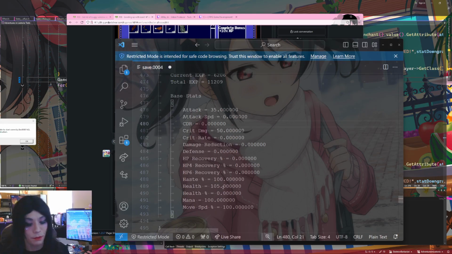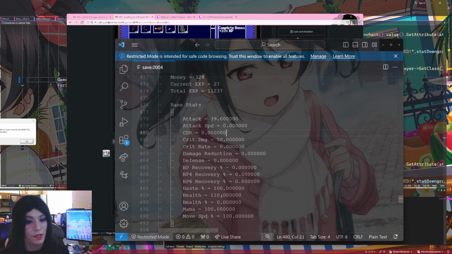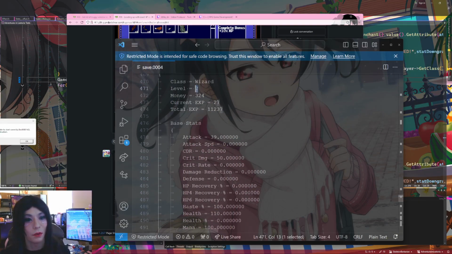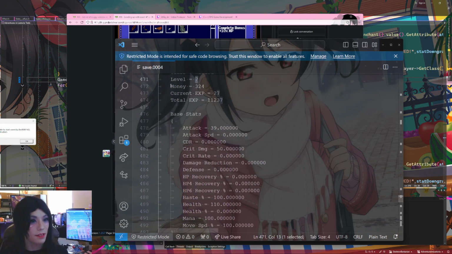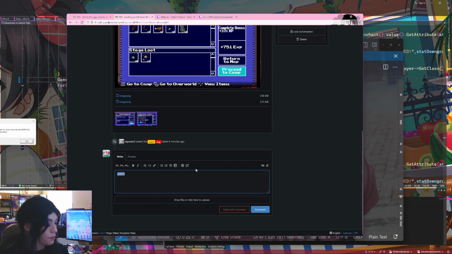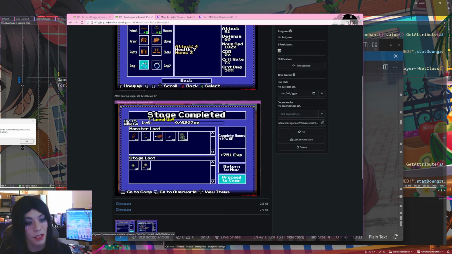So this is what it looked like before we leveled up, so to speak. This is what it looked like after we leveled up to level 7. So this is the stats of a level 7 wizard who missed an XP level up, who's technically supposed to be level 8 right now. So that means the health and attack didn't go up with this bug either. So I'm gonna put that as well. So visually, it says level up, HP plus 5, attack plus 4. But it didn't do anything.